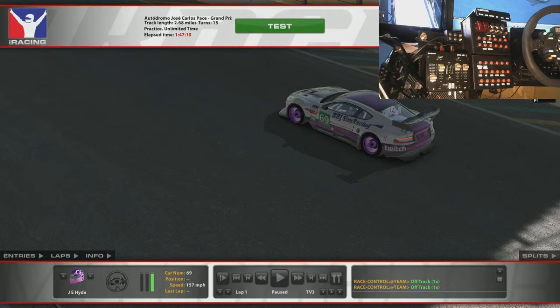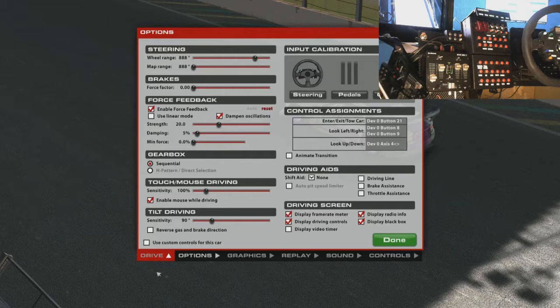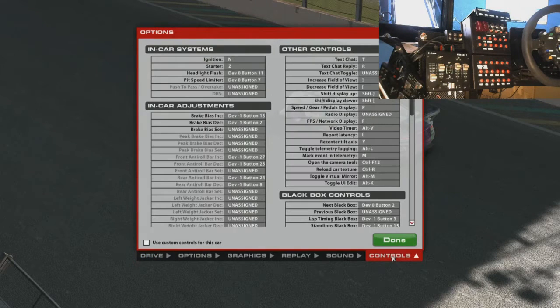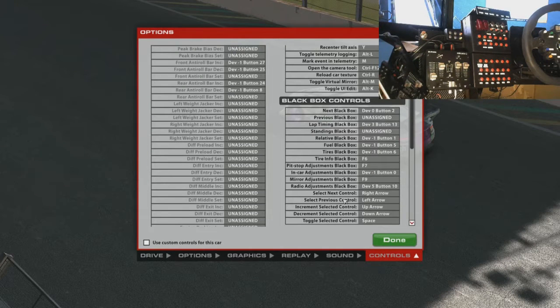So we need to go into options, and then find, well, I might as well just go straight into controls. We'll find a few others in different places. So here we are, black box controls. Going to assign these 7 switches to our black boxes.